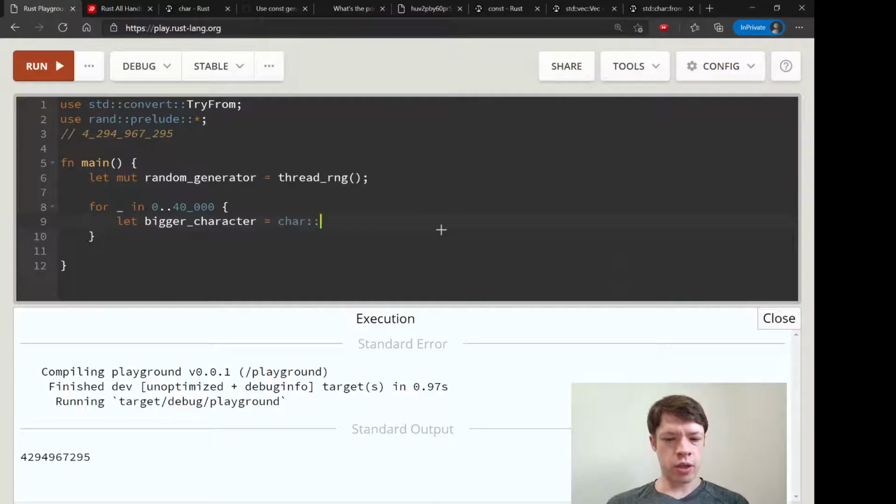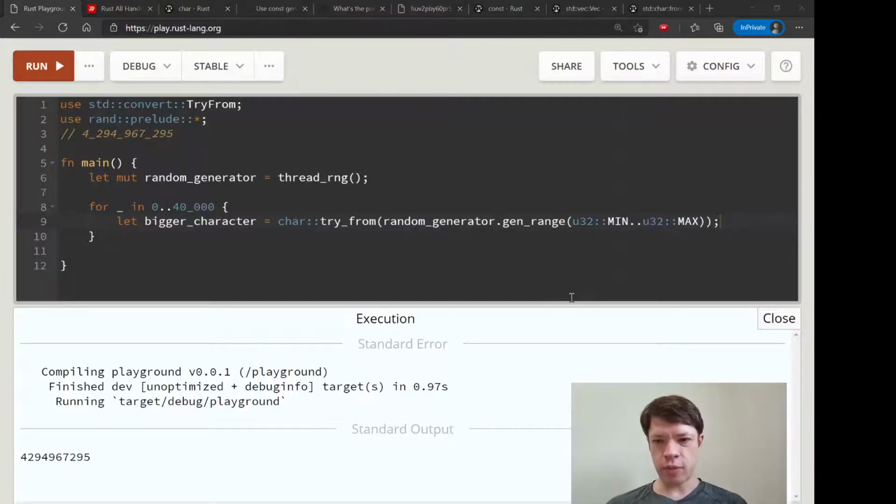So char try from, and we are going to take this random generator, gen range, which we learned before, and it's going to go from U32 min, which is going to be 0, all the way up to U32 max, which is going to be this 4 billion or so, and then dot unwrap.